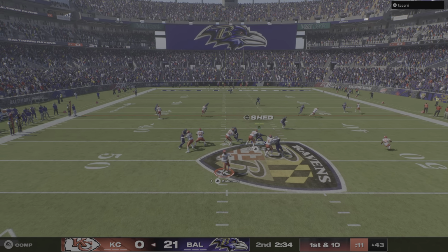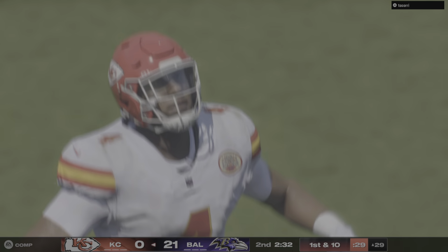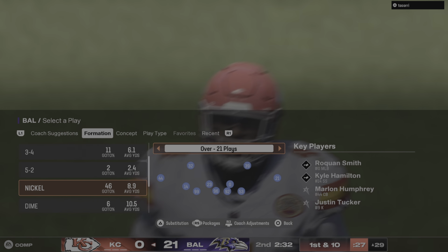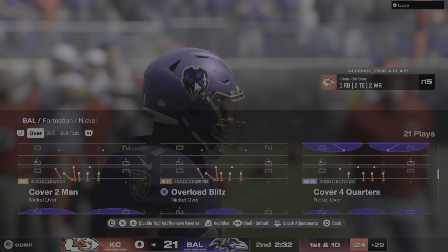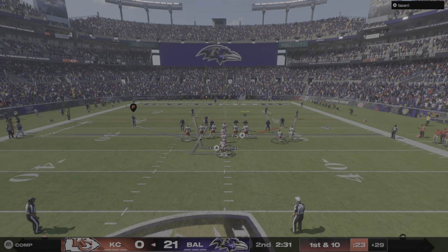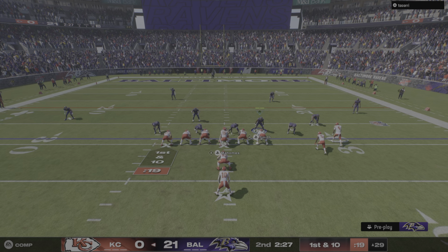From the gun, it's Mahomes. Well, this one complete. It's Rashee Rice. And he is out of bounds, but not before he's inside the 30. Add the gain here to the previous play, and it's better than 40 yards total. This offense finding its legs now. Here's another 1st and 10.